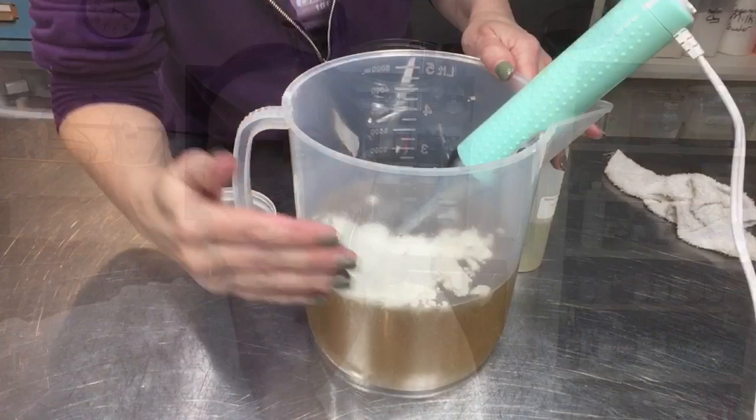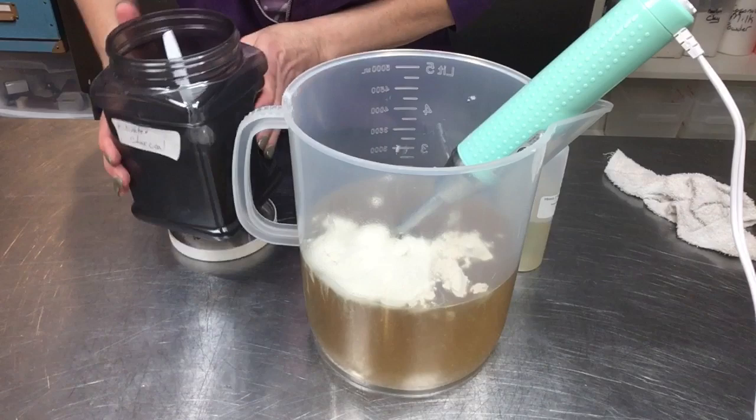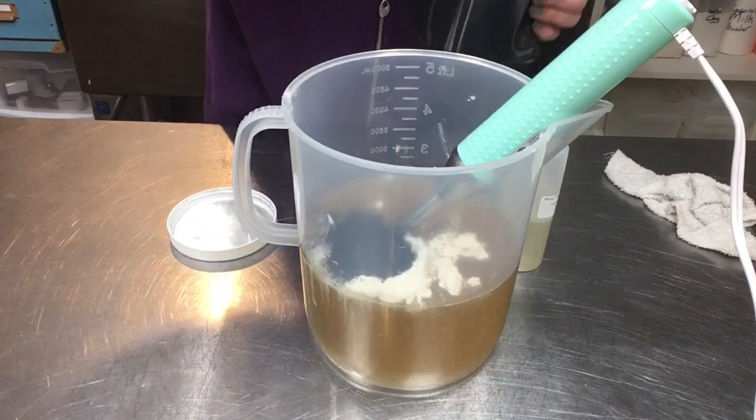All right, I've got my oils and butters all melted up here together, and I'm adding my additives. So I already have my colloidal oats, my coconut milk powder, and kaolin clay. And now I'm going to add my activated charcoal in the oils here and get it all blended in before we add our aloe vera lye solution.